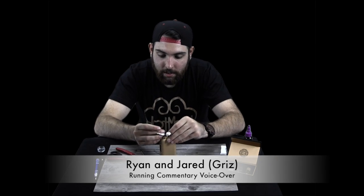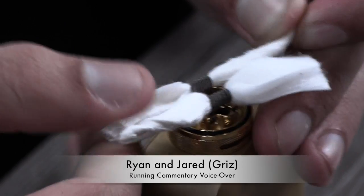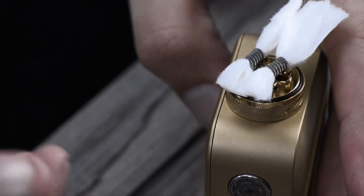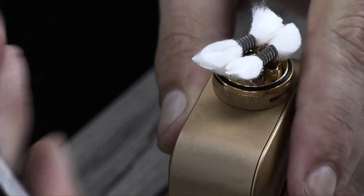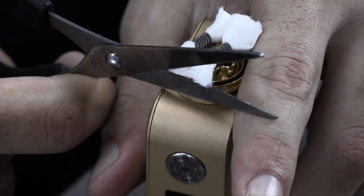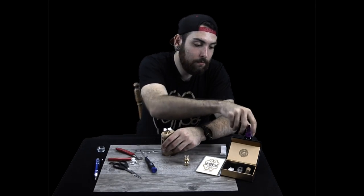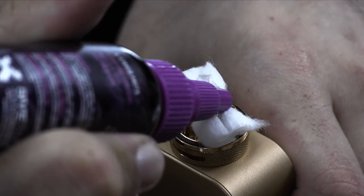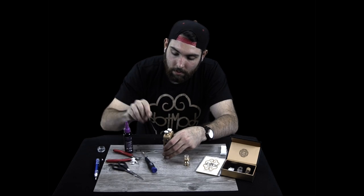So this has been a question that a lot of people have had: how much do I wick? How much wick do we put in there? What would you suggest, Jared? Well, I always just cut it a little bit, right onto the deck. That little circle right there is perfect. But now that I've had time to build on it, I cut it just a little bit shorter than what I would usually go with. So normally your preference is to go just along the rim of the deck, and now you're suggesting cutting it shorter, maybe just inside of the O-ring. Just the tiniest bit inside.